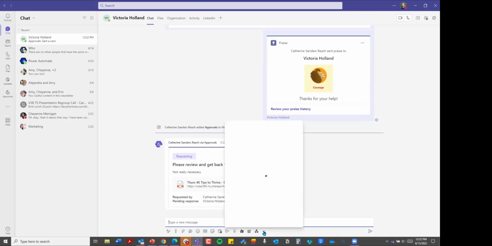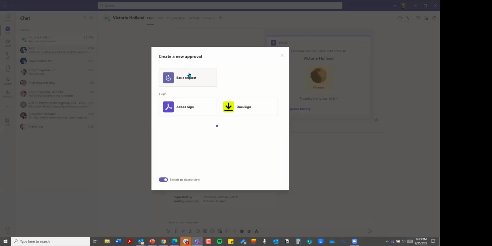The other thing you can do down here, and remember when I showed you approvals before, a couple of different options here. We can just have an approval for, say, a document, but you can also send something for e-signature if you use Adobe Sign or DocuSign. So again, this is probably in the situation of a larger organization where you need somebody, say you were in-house counsel or you were city council and you needed somebody within your team to sign a document. You can send it straight from Teams through chat. And then you've got templates. You can create approval templates. If you find this is something that you use a lot, you can do that.